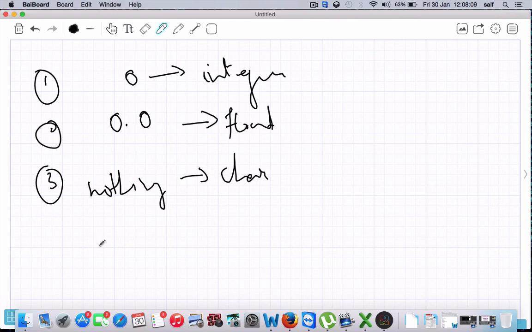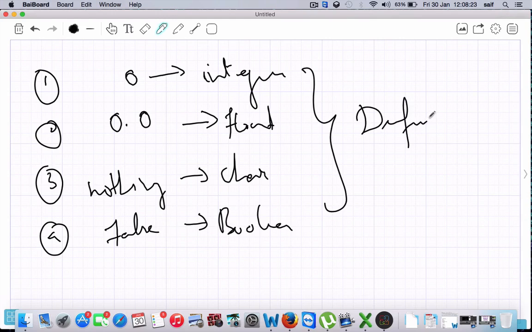And the default value for the Boolean category data type is false. So by default it will be false. These are the default values of all the 4 category data types.